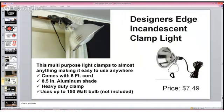You can also have clamp-on lights. Very, very easy. If you don't want the big bulky umbrella lights or box lights like you saw at the event, because they can get in the way, and you're going to have a permanent studio, the clamp-on lights are really easy. You can get them at Home Depot. It's like $7.50, but make sure you get daylight bulbs, and they're about $3-4 a piece. So basically, for about $10-12, you can have the light.